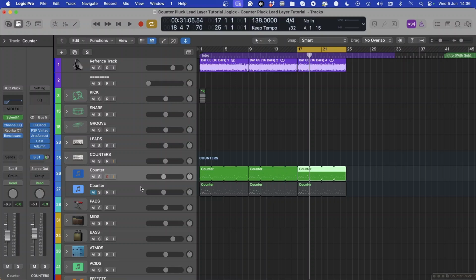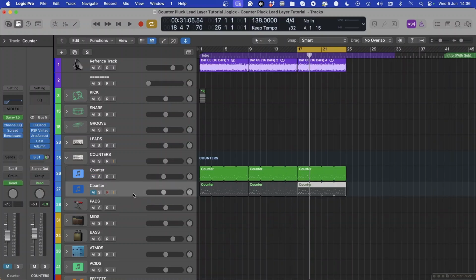So in this case, we've got a nice plucky counter melody, and then to get some movement and to kind of create a story with the plucks or the counter melodies, I like to use a lead, which is automated up.